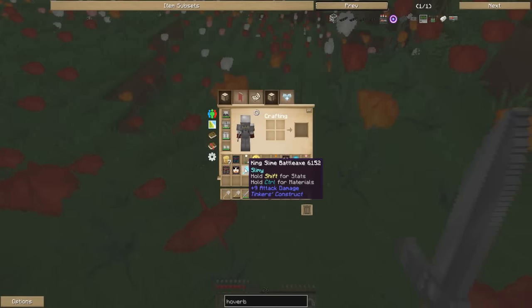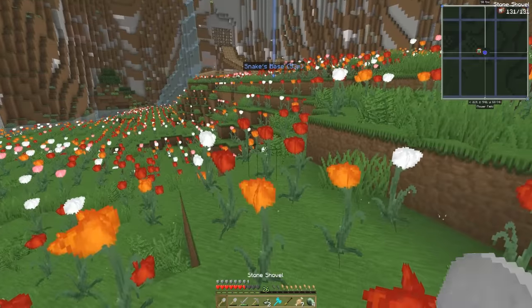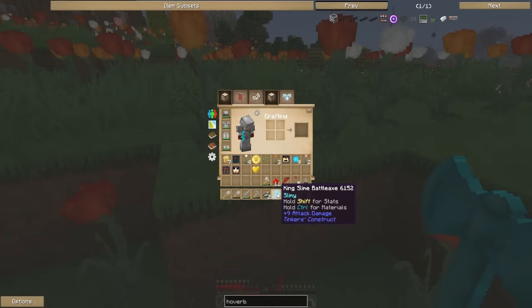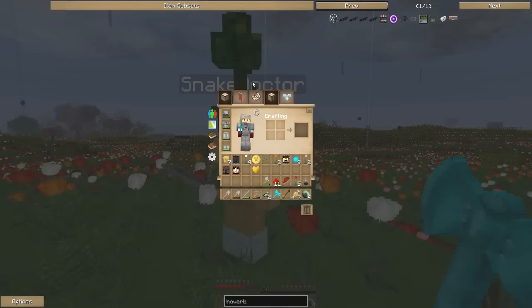What did you get from King Slime anyway? King Slime Battle Axe. Very nice. Look at it though. Hang on a second, I'm just going to grab all my stuff together. I'm just putting my armour back on. The armour. What have you got? Let's have a look. Oh, look at your battle axe. Very nice. Well, that's a good weapon, actually. I've got a King Slime frying pan. Oh. And a King Slime pickaxe as well, I've got.